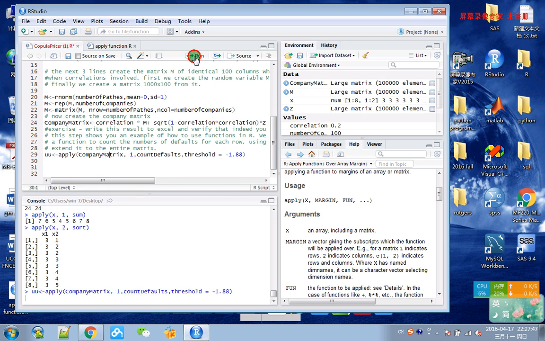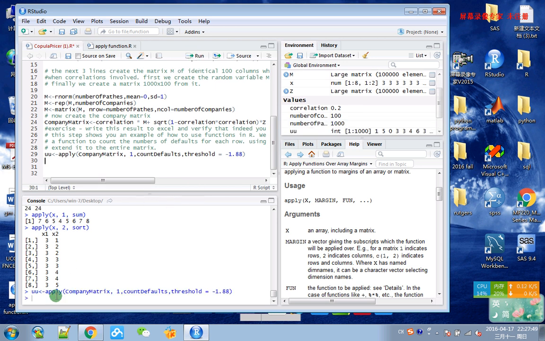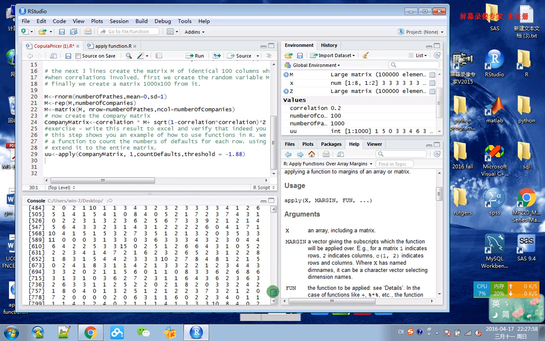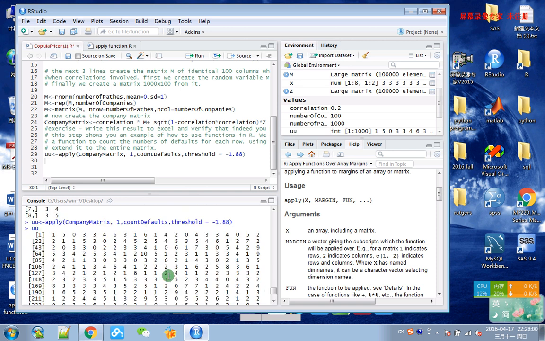So I'm gonna run this. You can see there are 1,000 numbers here, which means for the first row we have 100 companies, and 1 company is gonna default, and for the second row there are 5 companies that are gonna default.